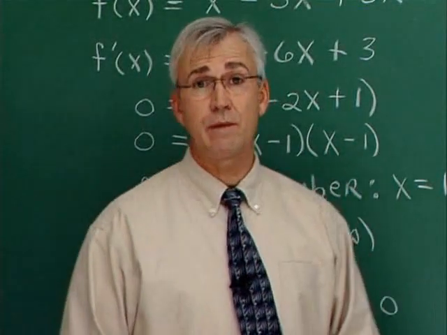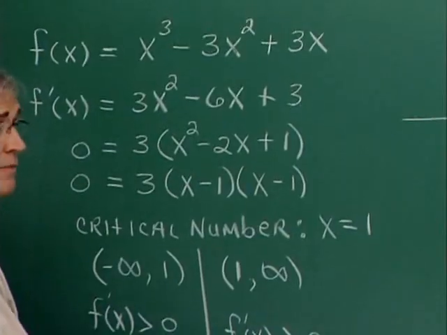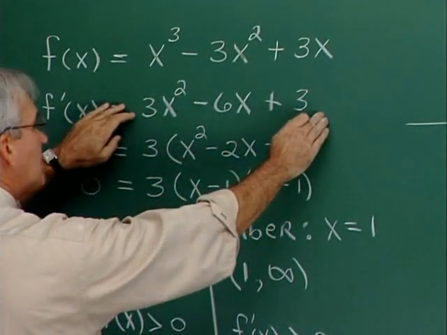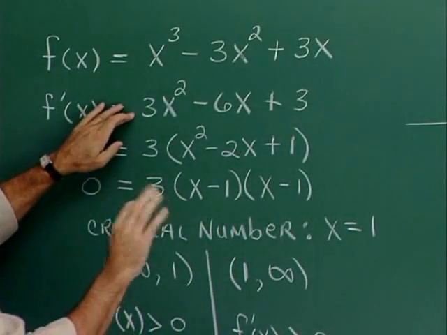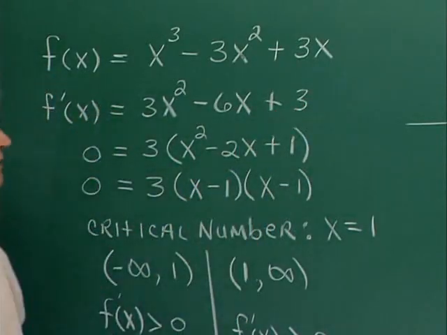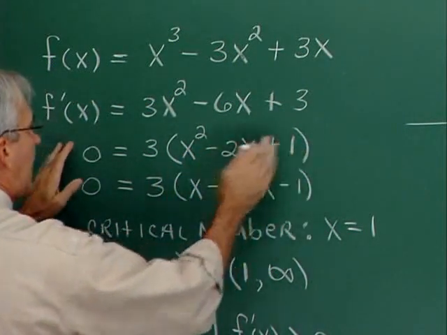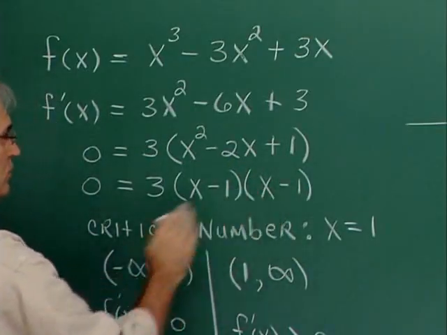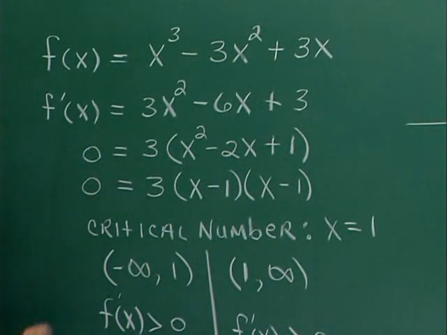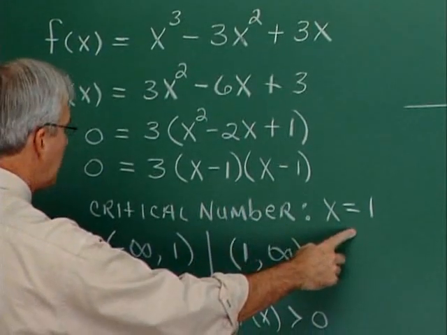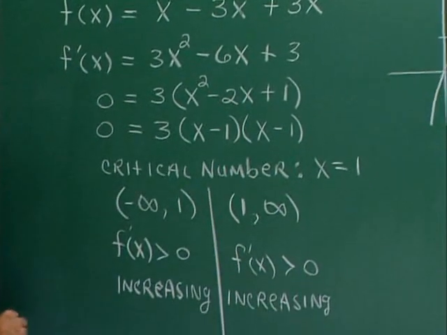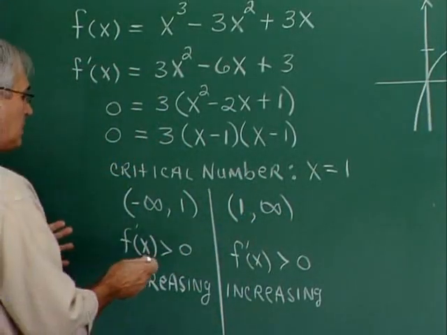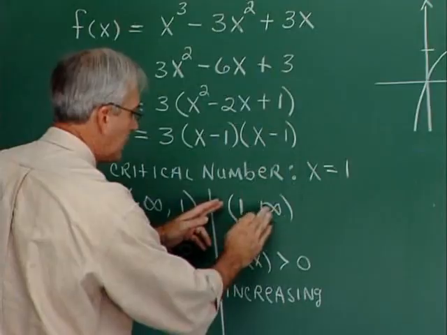Here we have a third-degree polynomial function, and let's discover some aspects of its graph. We take the derivative of the function and we find it to be this. We'd like the zeros or undefined values associated with this function. So we'll set it equal to 0 and we take out a common factor of 3, and then we factor the trinomial into x minus 1 times x minus 1. There's only one 0 here, and it is x equals 1, and that's our critical number. And now that critical number subdivides the number line into a couple of intervals, the interval from -infinity to 1 and the interval from 1 to infinity.